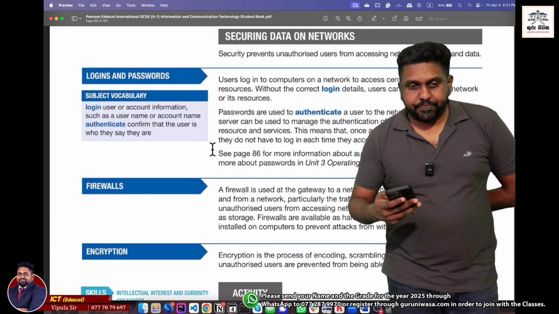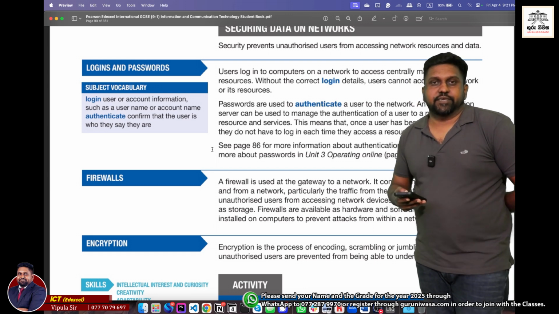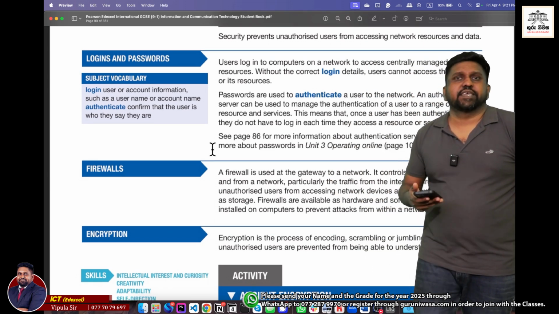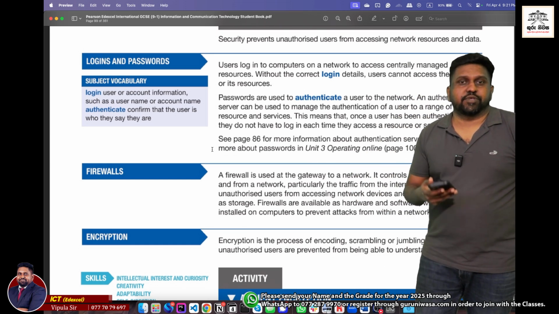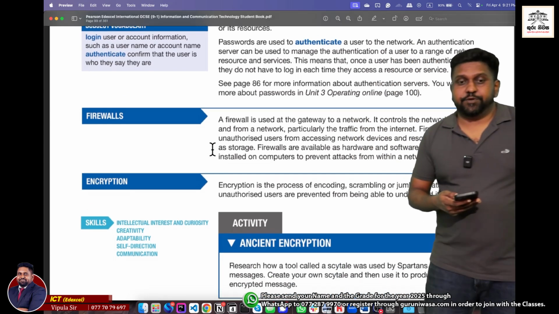Login and authentication information is always the primary entry point to a network, because every network has its own different types of authentication scenarios. And then on top of that, we do have firewalls.